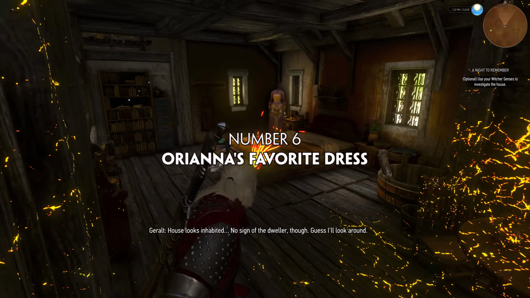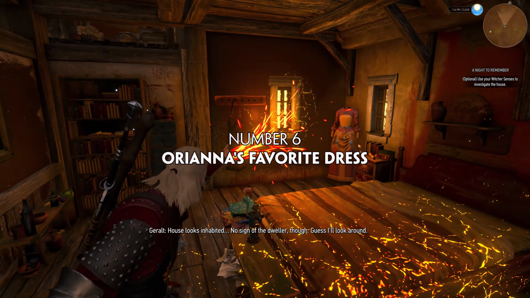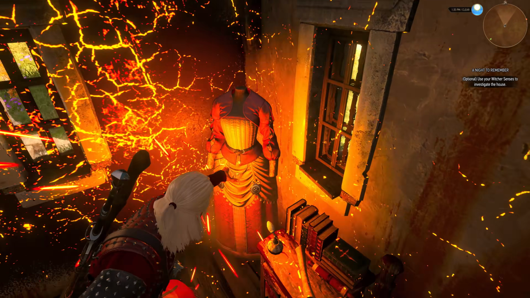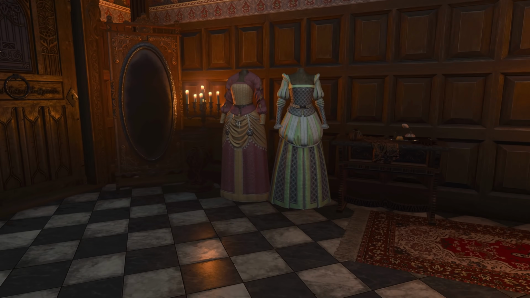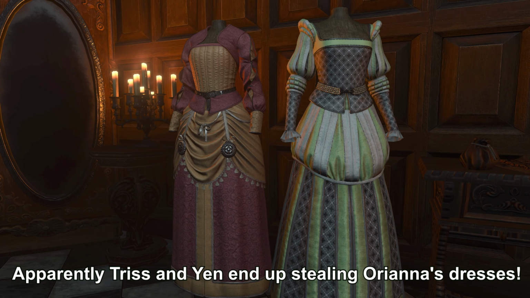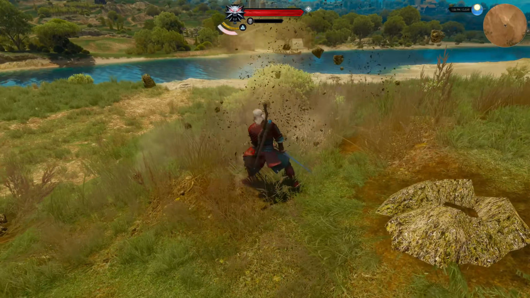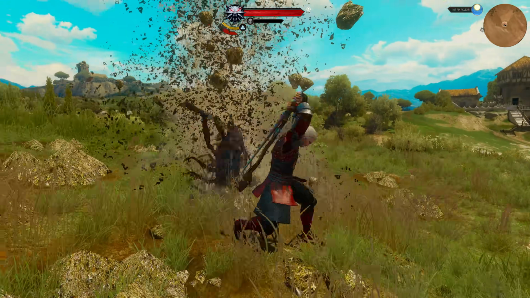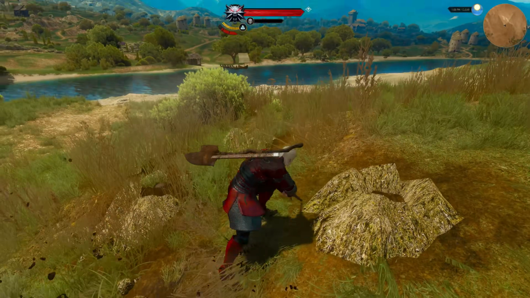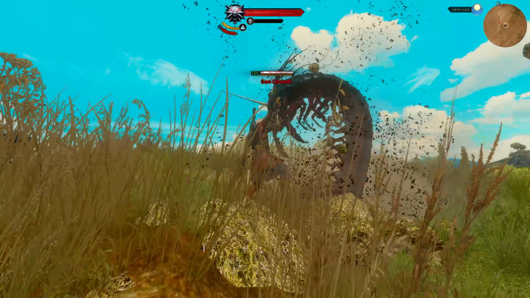And you can indeed find a new, or perhaps a newly repaired dress inside the house, which, by the way, is the exact same one you can find in her old mansion. So it ties neatly into her original quest from Blood and Wine. Additionally, there are also a couple of giant centipedes still roaming the shore nearby. I'm honestly not sure if these creatures are there by default, but regardless, it's a neat little detail once again.